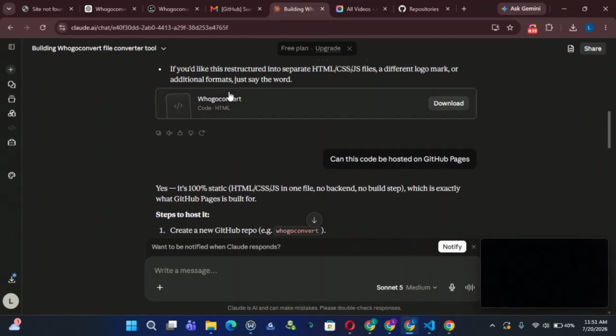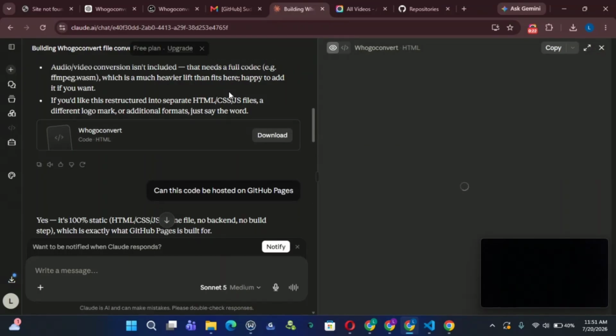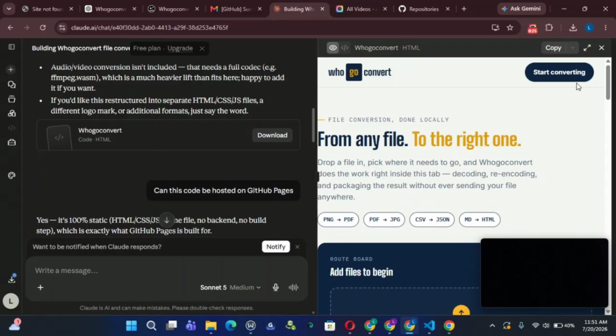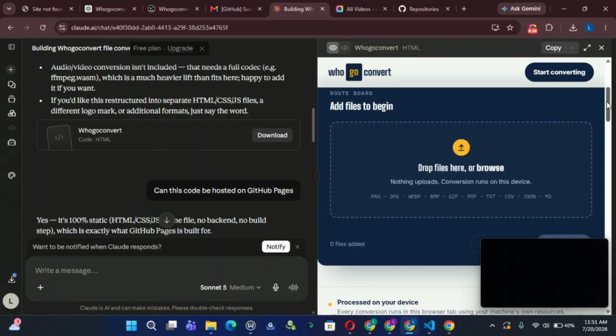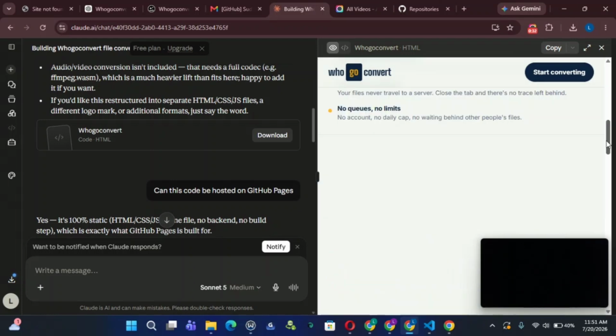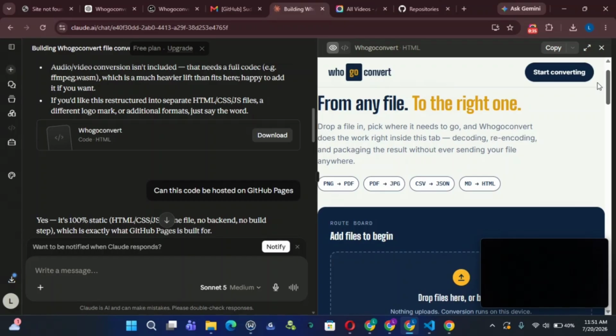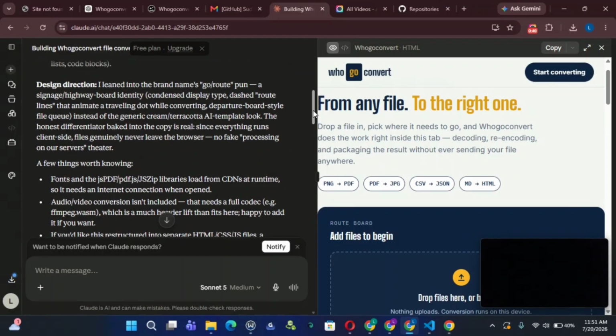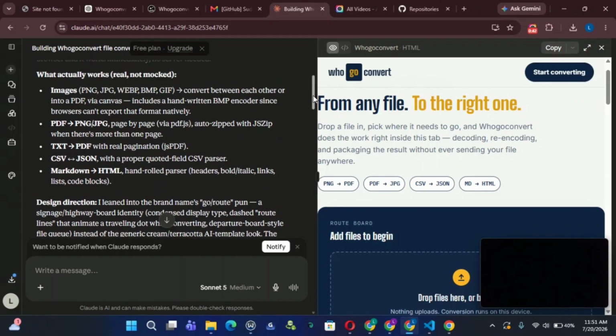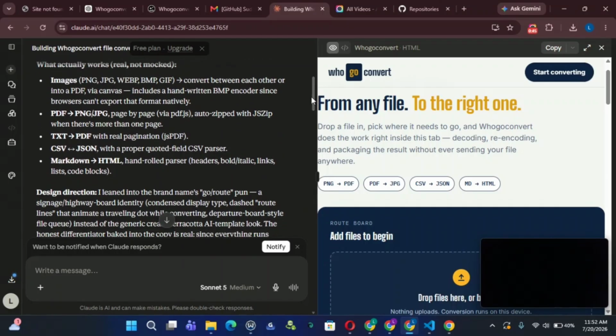Now this is the code we have, which is okay. It has a good user interface and it's a one page. That's good. It has image conversion, PDF conversion, text to PDF, and also Markdown to HTML.